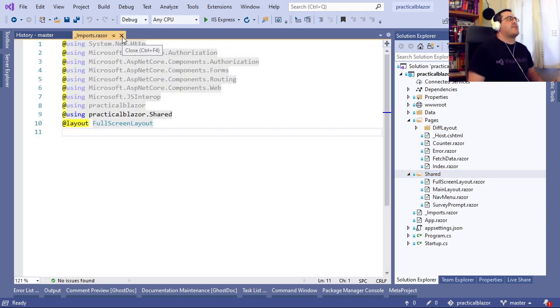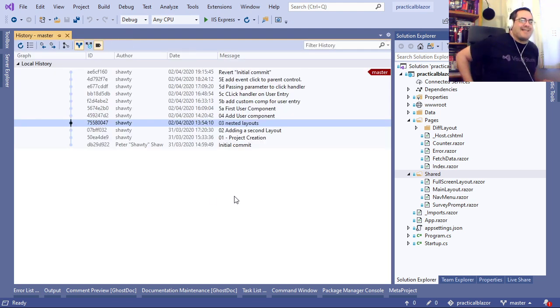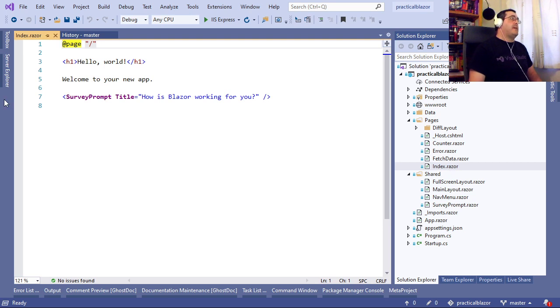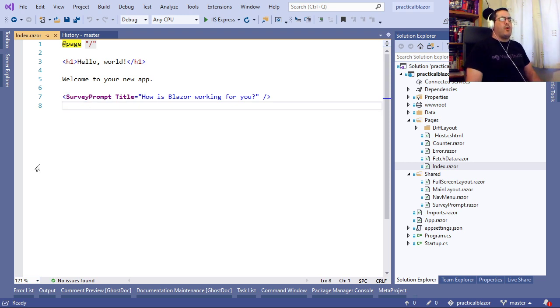So we'll leave layouts there at the moment, and we'll start examining components. Now, before I actually move on in the code that's in the repository, you've already seen a good example of how components are used with the nav menu that you get by default. In fact, even in index, you'll see here we have this survey prompt title, and you'll notice as well that it appears in purple. Those of you who've used ASP.NET web helpers, I never remember the terminology, but those of you who've used those sort of web helper style partial things that come in the newer versions of ASP.NET MVC will note that they generally appear in purple as well.